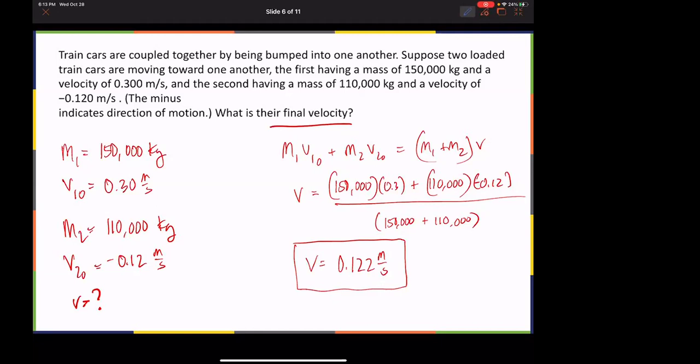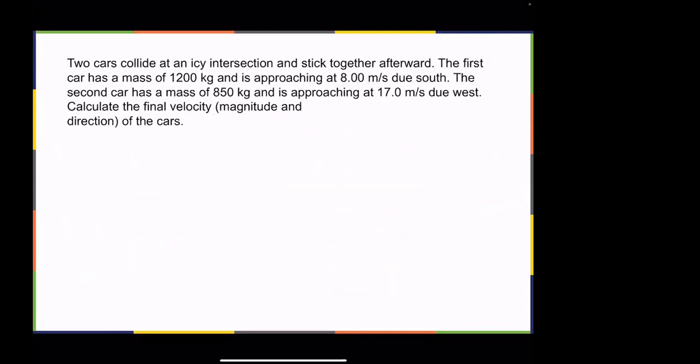So when you have an inelastic collision, are they sticking together? Correct. Okay, so they're always going to be the same velocity in the end? Yeah, they both have the same velocity because they're combined. Okay. Anybody else? All right.